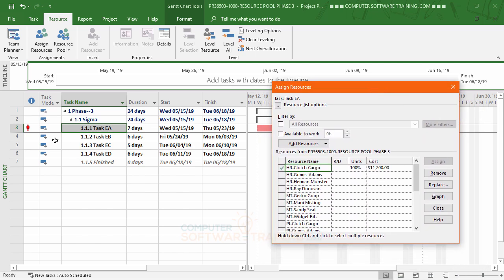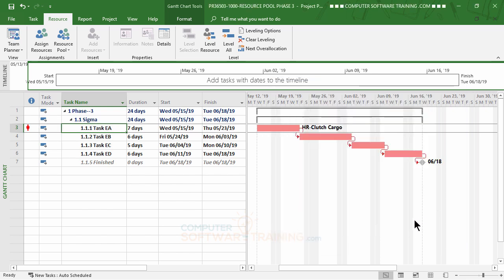Now, let's just say that it's inevitable. We have to have clutch, okay? So what we're going to do is level this, all right? What it's going to do is change this up so that I will be able to use clutch on this particular task. And we've seen this before.